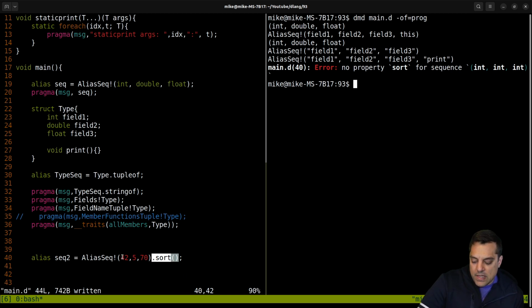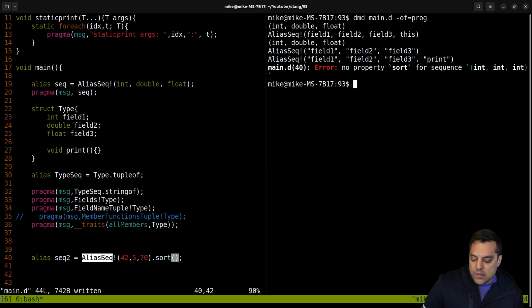I mean, is there a way? Because this seems like it would be interesting if we could sort of generate these sequences at compile time using mixins or otherwise to generate some sequence like this, and then sort it. Sort itself is already pretty powerful. I mean, it'll work on compile time stuff, but how would we get this to work here?